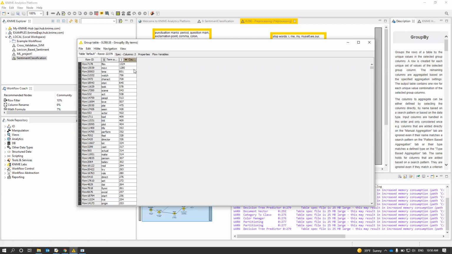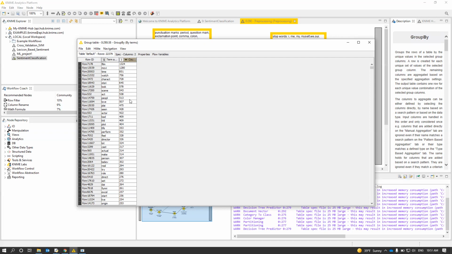So film is expected to be a general word, like fire in Worcester Fire Department documents. So maybe film doesn't bring that much sentiment, because it could be just a common word, or movie, or time, watch. So maybe I can put a threshold and say, if my word happened more than this amount of time, just consider it as a general word.